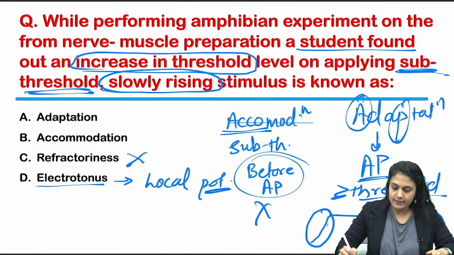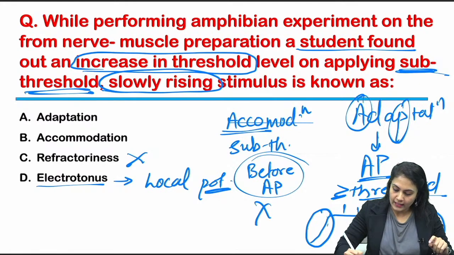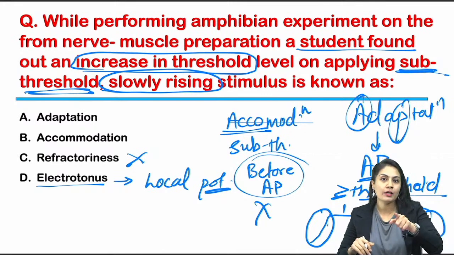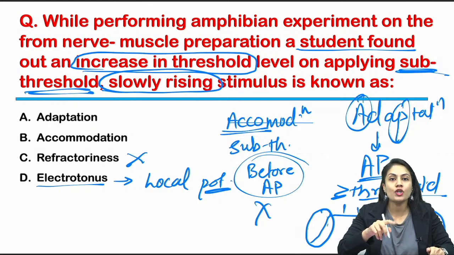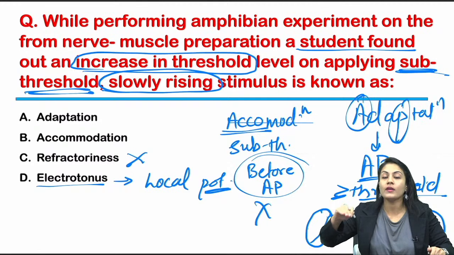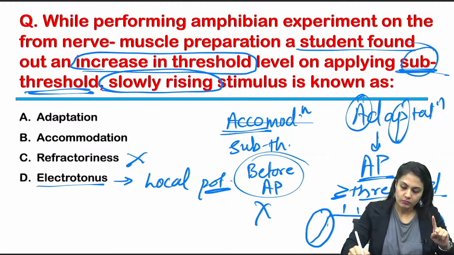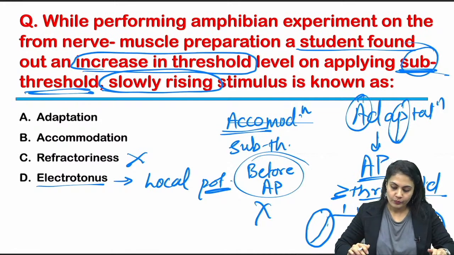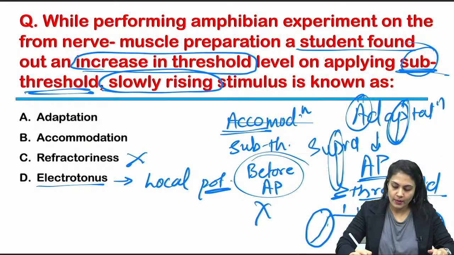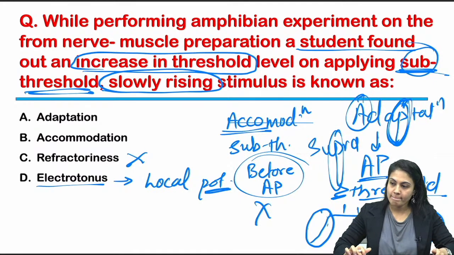Whenever there is going to be a flux, that means change, then only am I going to see the response, right? But over here, meanwhile, the response will be reduced. That is known as adaptation. So please remember, in adaptation, the AP should be seen before, and once the AP is generated, but the stimulus is still the same, the nerve is going to adapt, okay? So if they are saying sub-threshold, go with accommodation. If they are saying supra-threshold, go with adaptation, okay? The mnemonic is supra, P for P. If you see supra-threshold, go for adaptation, okay? Let's move on.